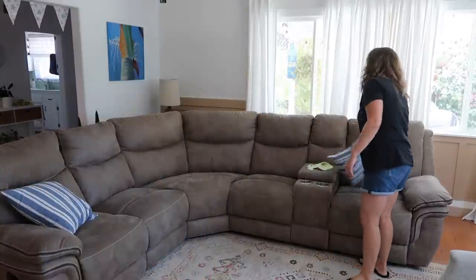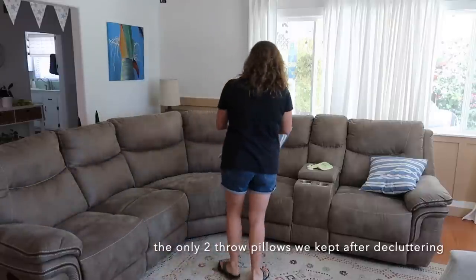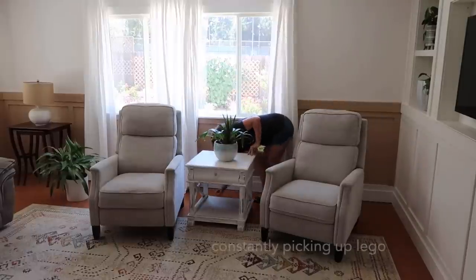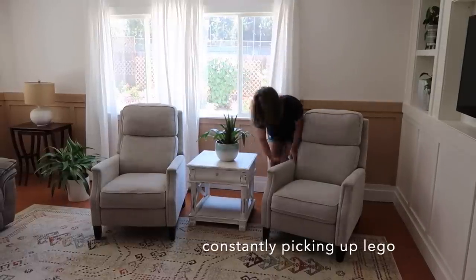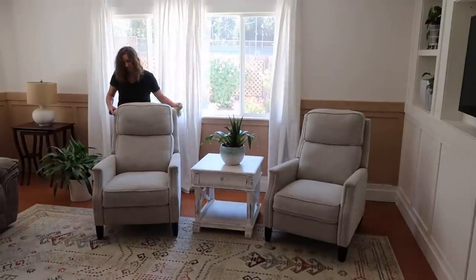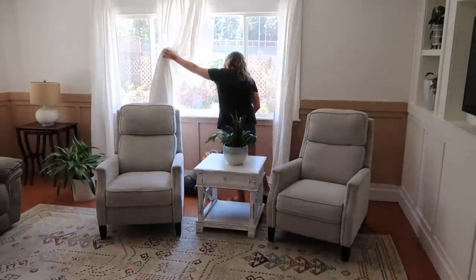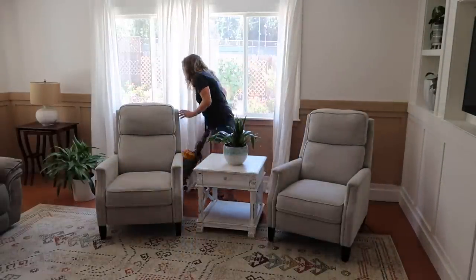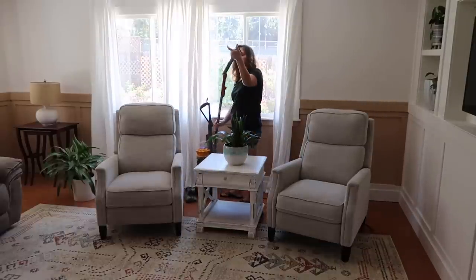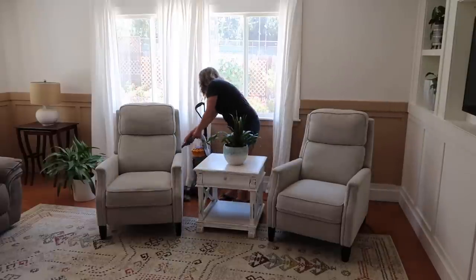A while ago I made a video about what I was going to stop doing, and that included getting rid of all my throw pillows except for these two. We kept these two because we do use them on the couch — my husband uses one for his back every night. All the other ones were just decorative but they ended up being such a pain taking them on and off the bed, and they would fall to the floor constantly. Getting rid of all the decorative throw pillows we weren't using was one of the best decisions I ever made.